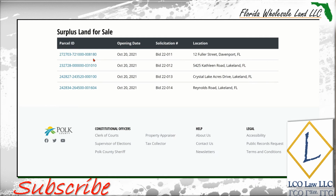So this is the first shot. Properties that don't catch a bid here then go into hidden secret number four. But you would never have known those properties were coming available to you if you were only looking at hidden secret number four, which is the actual land surplus list. I didn't know this until recently. I just figured this hidden secret out, that the county has something built into their system that's kind of hidden away. That's why it's a hidden secret, for you to get the properties cheaper or first, before it makes it to the land surplus list.